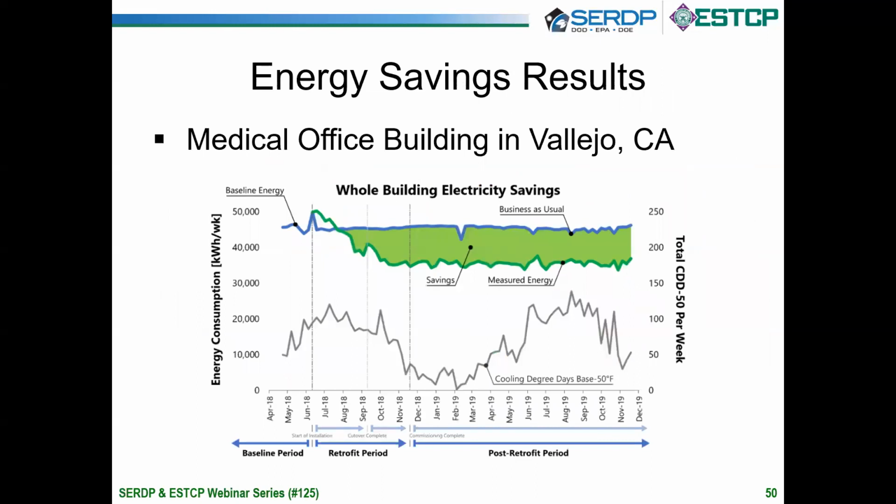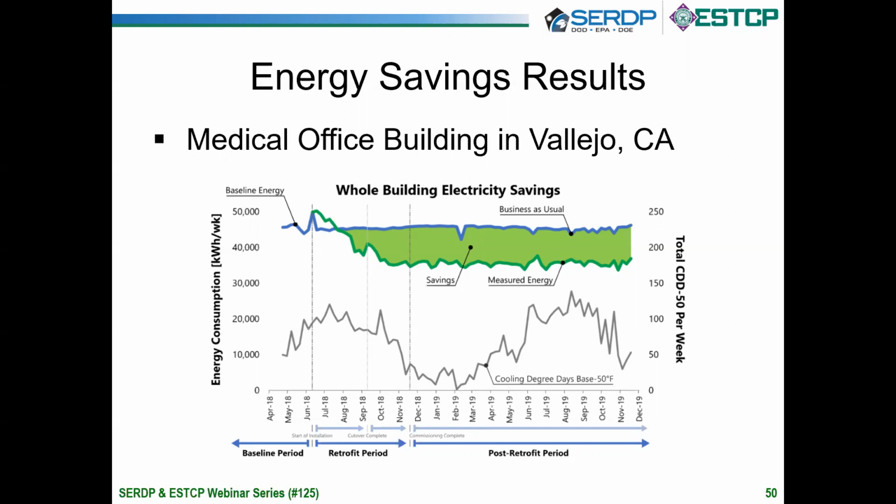So looking at one project in particular, this is a medical office building in Vallejo, California. It's 215,000 square feet. The existing building had pneumatic zones, pneumatic controllers in all the zones, and older digital controls at the central equipment. And everything has been replaced with new DDCs, or direct digital control zone controllers, reprogrammed with Guideline 36 sequences. This building is served by a central plant with chilled water and hot water service. So I'll be able to show you these energy results in terms of electricity, chilled water, and hot water.